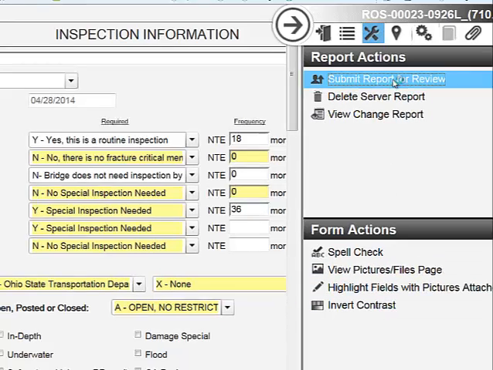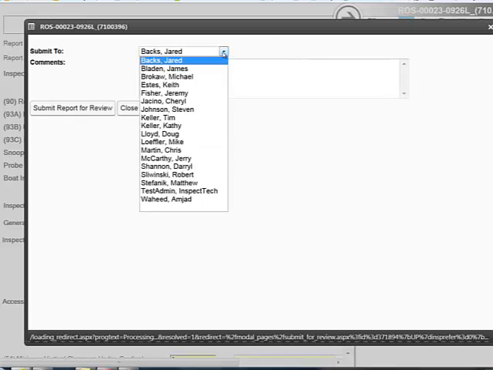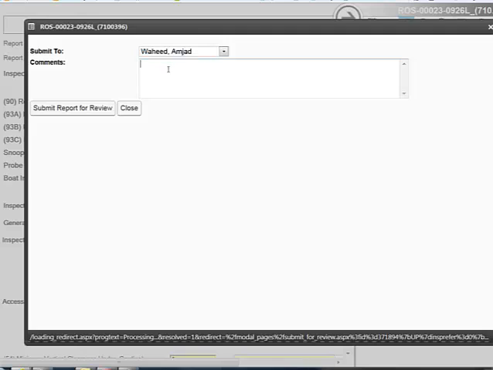By submitting the report for review, they select who they want to submit this inspection report to, and submit it for review.